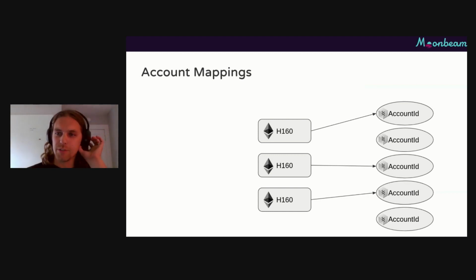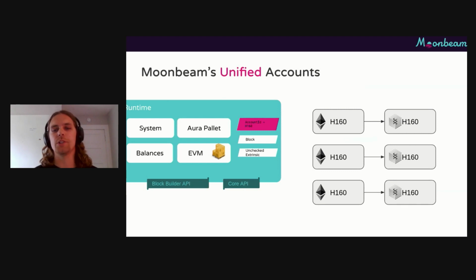This is how most of the chains I know of do it. It's also how our chain that we're building today is going to do it. I want to take just a moment to point out another way that you can do it, which is the way Moonbeam does. If you go back to our architecture diagram, we actually have changed Substrate's account ID to use a less standard, or I should say non-standard, account type. And we're using the H160 just like Ethereum does.